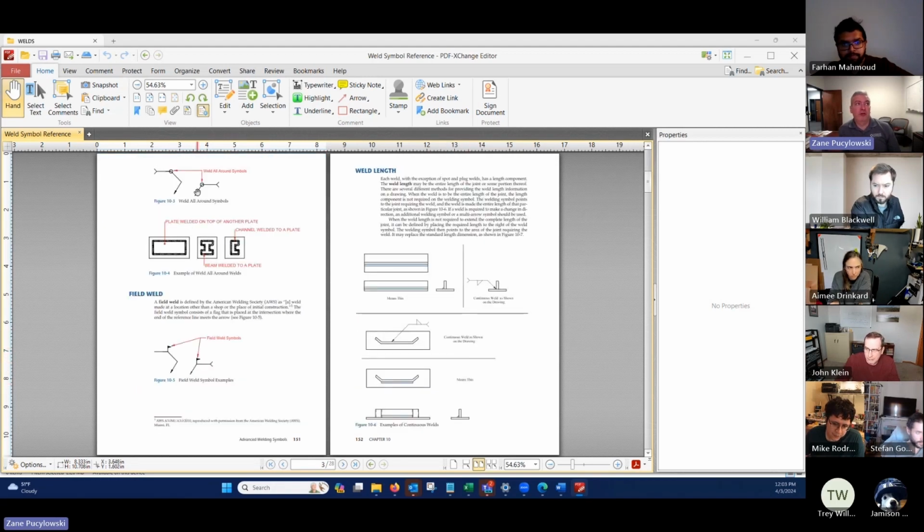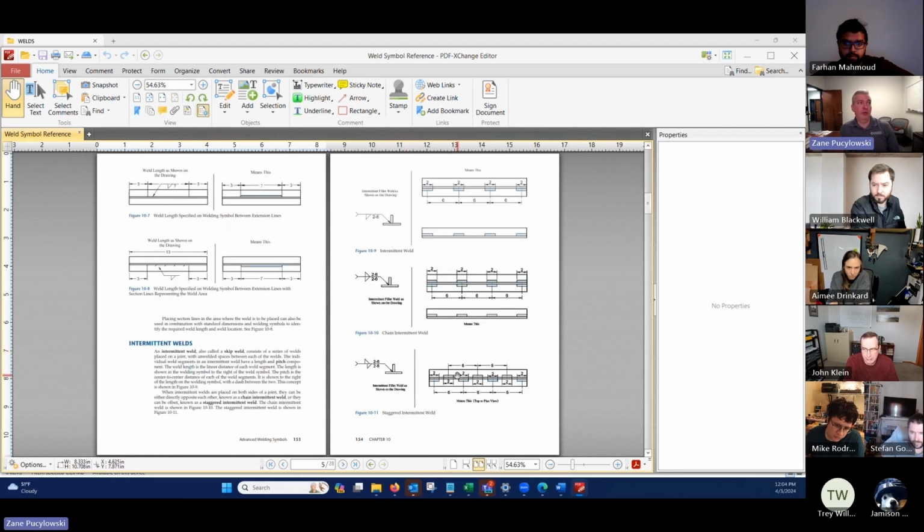Field weld is your flag. Circles are all around. You have to be careful of all around because you may not always want all the way around. You may only need a couple of welds to hold load, so it saves the guy some welding. Now, in architectural cases, you often have to weld all the way around to seal it and keep water out and make it look nice and all those kinds of things, right? How do we get around that? A lot of times in architectural stuff, we say fully welded connections, right? They're just going to weld the shit out of it anyway. And we'll talk about caulking in a minute.